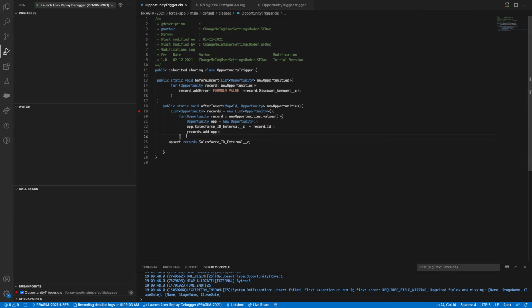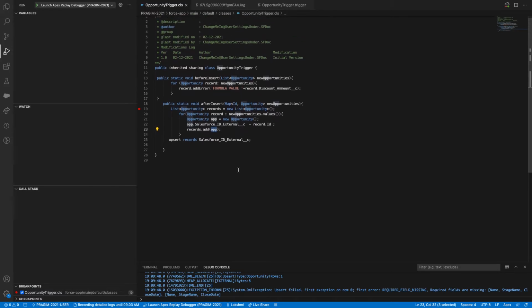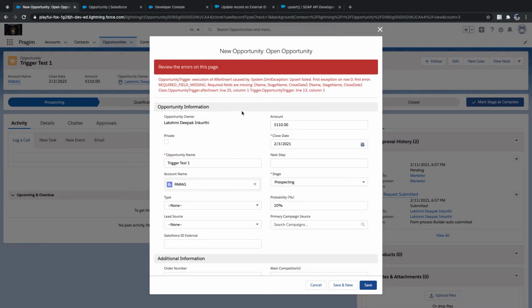So what could be the issue here? When I say record.id and I'm assigning to opportunity, in opportunity I'm assigning OPP external ID. I'm matching it. Ideally I shouldn't be seeing this error.